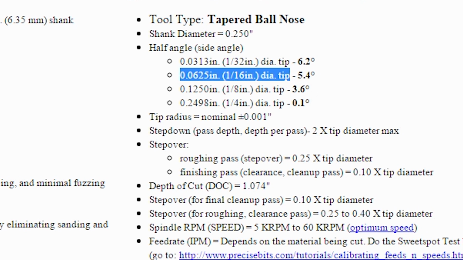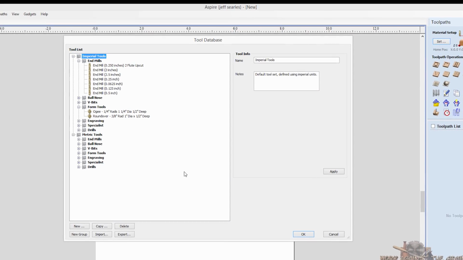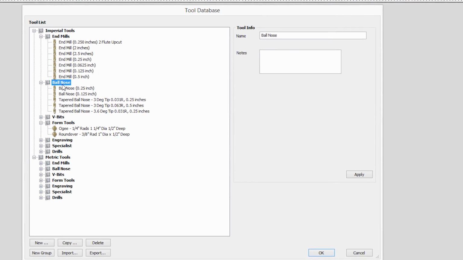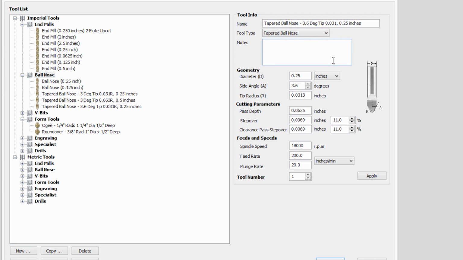And so let's leave this here and come back up over to Vectric. Go back into our tool database, and this time we're going to want to enter a Ballnose tool. So we're going to select New, and the tool type that we want is a tapered Ballnose. As you recall from the end mill entry, I talked about how the shaft diameter and the end mill diameter may be different, and that when we got to the tapered end mills you would see.